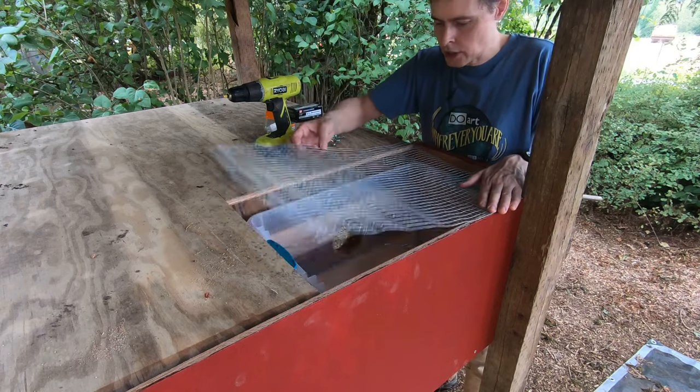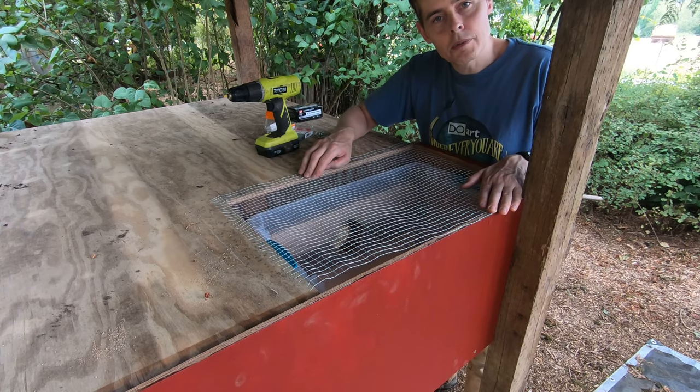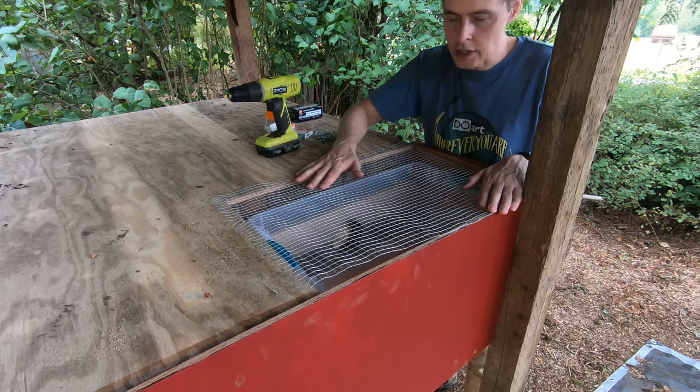This is the hardware cloth for the top of the brooder, so the chicks can get a little ventilation.